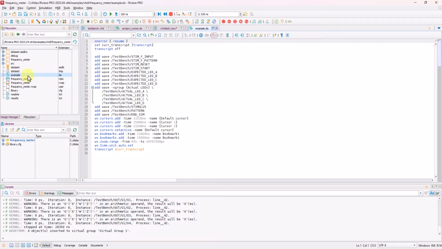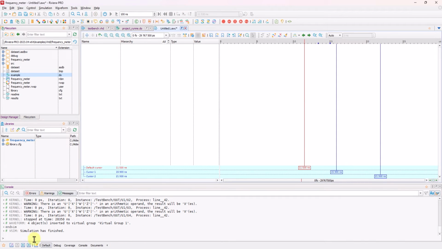As you can see, the macro file contains commands that add signals into the waveform, and you can also see that the same add command is used to create the virtual group for the actual LED values using these arguments. Below the add commands, we can see this WV command, which means waveform viewer, and followed by the period are keywords such as cursor to add the cursors that I made, bookmarks to add bookmarks in, and even zoom to zoom the waveform viewer window to the time range the simulation was left at. I'll go ahead and close the waveform window and show how to use this macro.